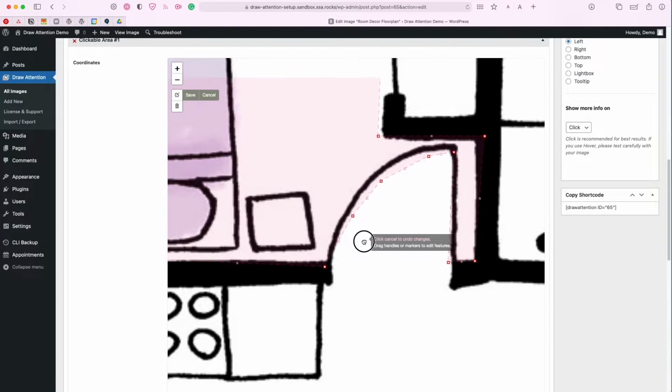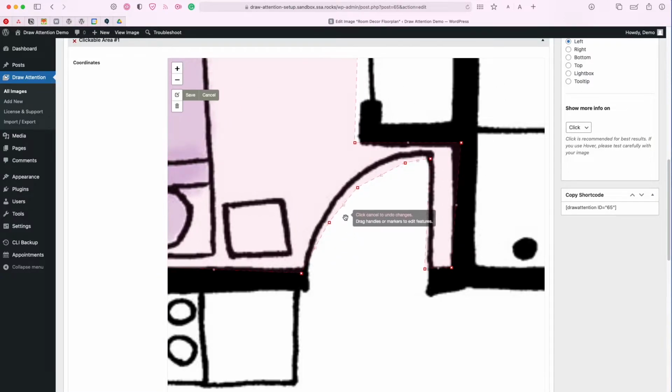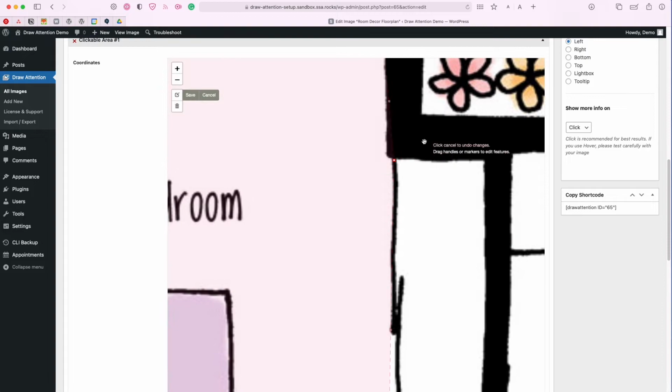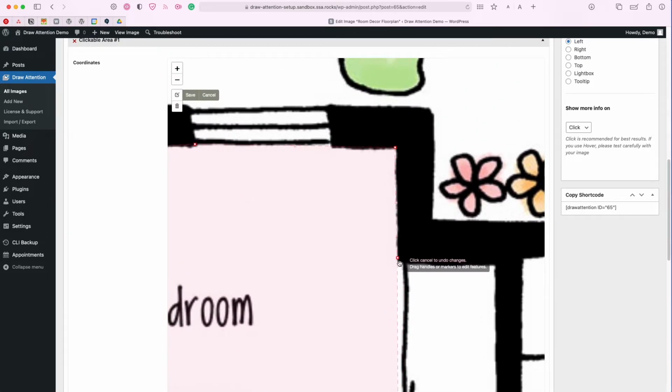Now let me show you an example of adding a brand new point. So now if you look closely between two of the solid red points, we have a little ghost point in between them, and this will allow you to create a brand new point. So if I click into that little ghost point and drag it into place, it will automatically create a solid red point and also add two additional little ghost points on each side. So anytime you'd like to add additional points, you'll have to use those little ghost points to make them. And we can continue to pan around and fix all the points that we'd like.